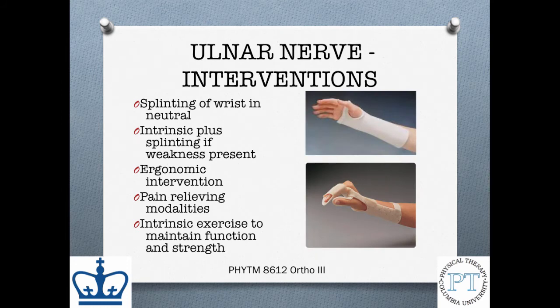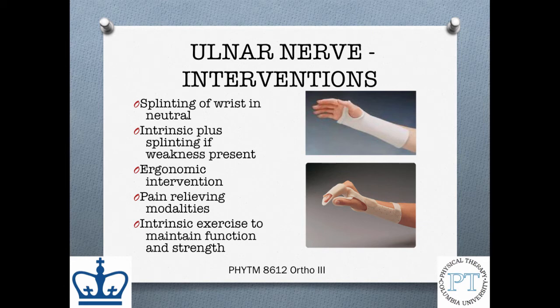So what do we do for patients with ulnar nerve entrapments near the wrist and hand? They are placed in a splint, keeping the wrist in neutral, or potentially in an intrinsic plus splinting position, which is what you see on the bottom right here. We can get contracture of the interosseous and the lumbrical or even the hypothenar muscles, and it causes the fingers to stiffen and the hand to become deformed and really functionally disabled.